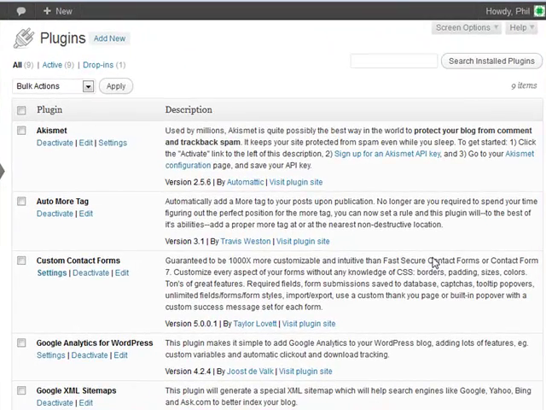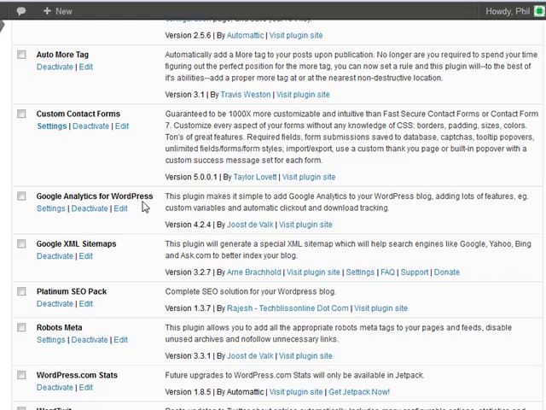Now, you're going to have your anti-spam software, which is automatically installed when you install WordPress, so just get that set up. Then the next one that you're going to have to put some time into is getting your analytics set up, which is really more just getting your Google Analytics set up so you can track your website. This really has nothing to do with optimizing WordPress. It's just getting Google Analytics set up so you can track your traffic and everything that has to do with that.